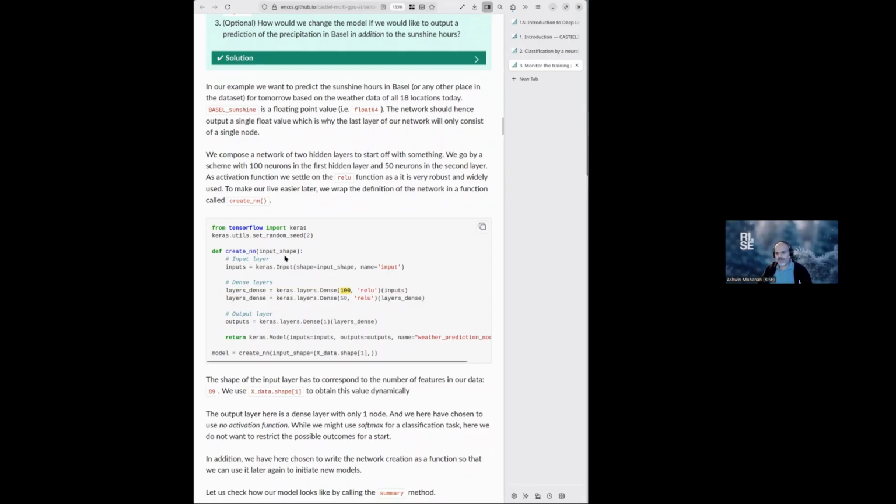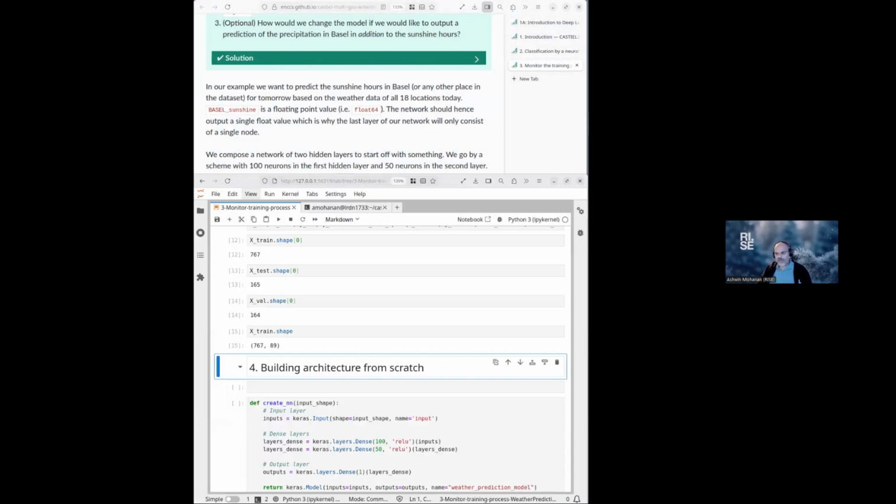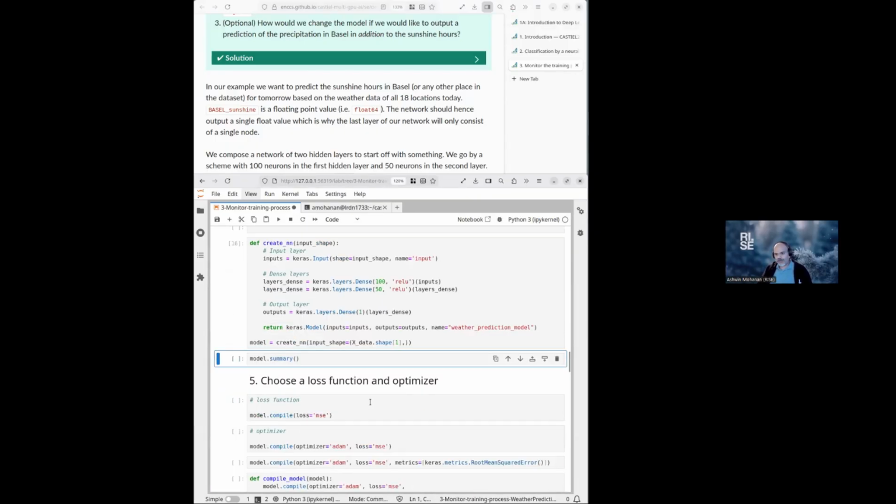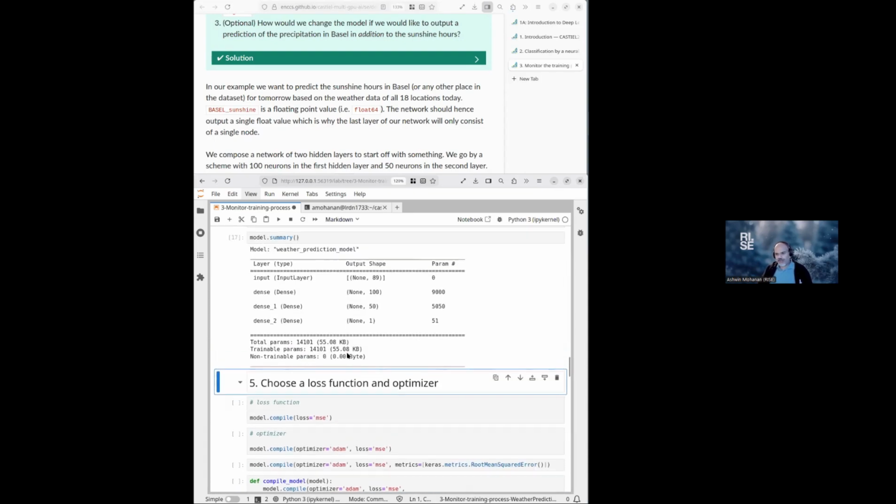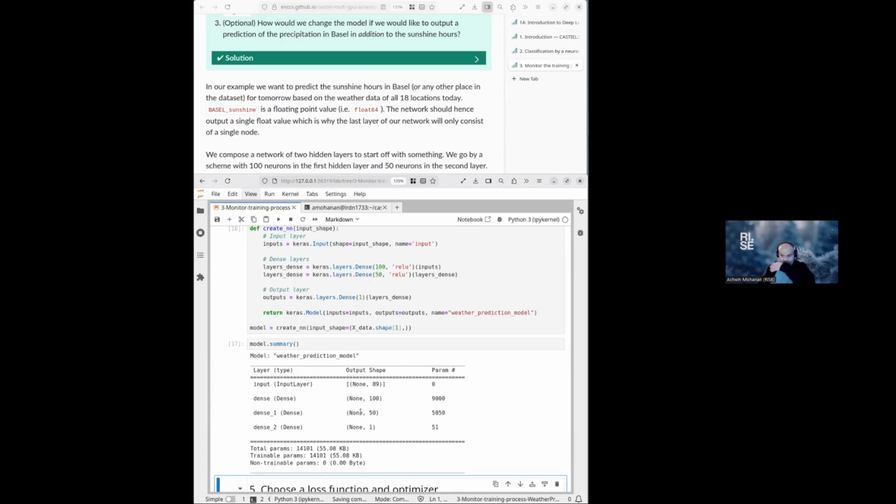So for the number of features, we are creating a function to make this convenient, and we are telling it that this is the number of columns. So let's do exactly that. We are creating a model, and if you look at the summary of the model, we see what it has created. It has created a flexible input dimension, 89 neurons, and then 150 in the hidden layers, and finally an output layer which has 1 neuron. So very simple model. 2 activation functions in between these layers, and no activation function between the final 2 layers.